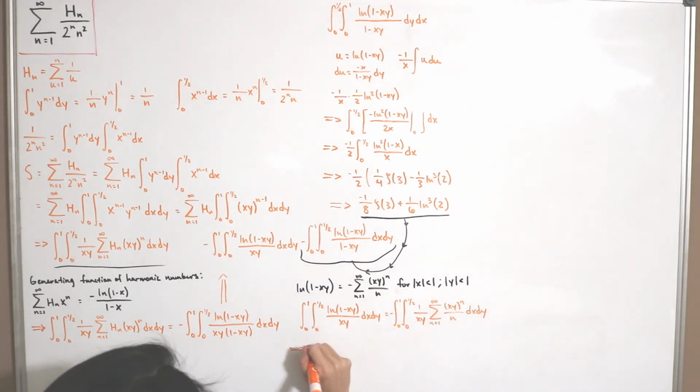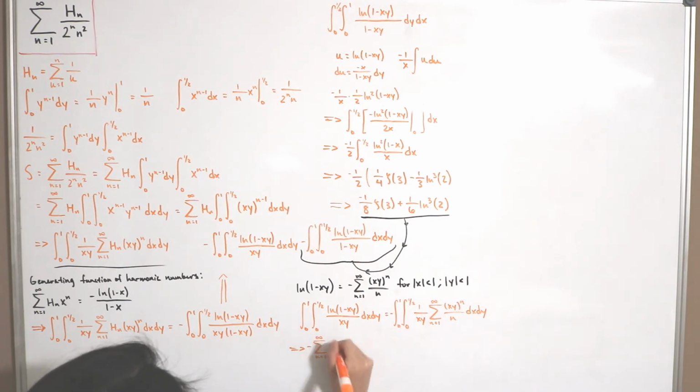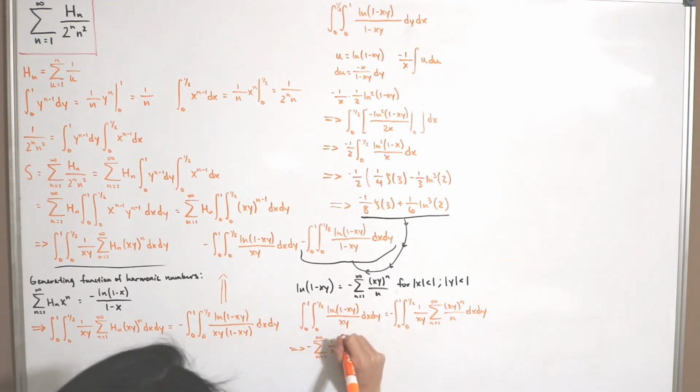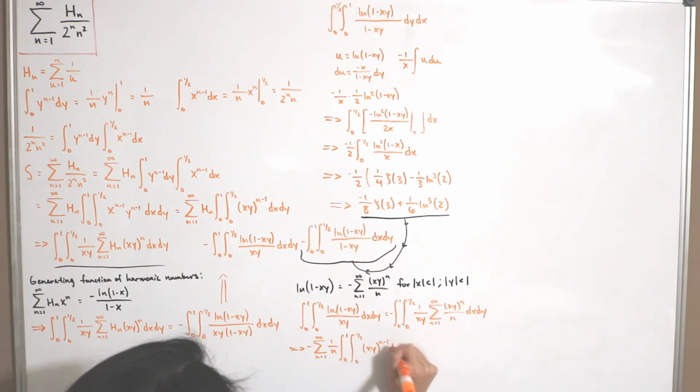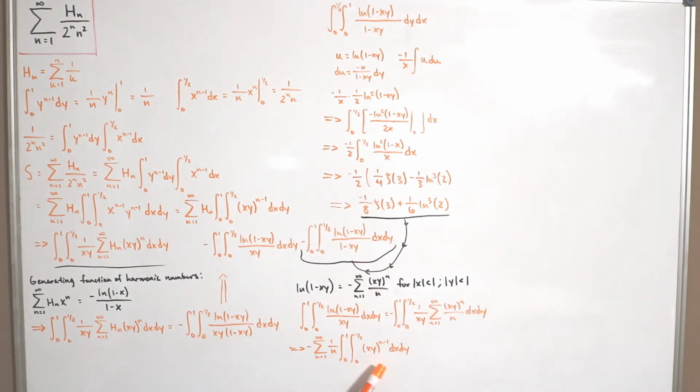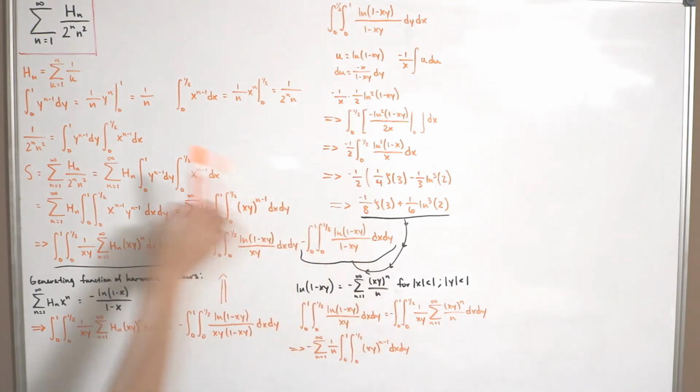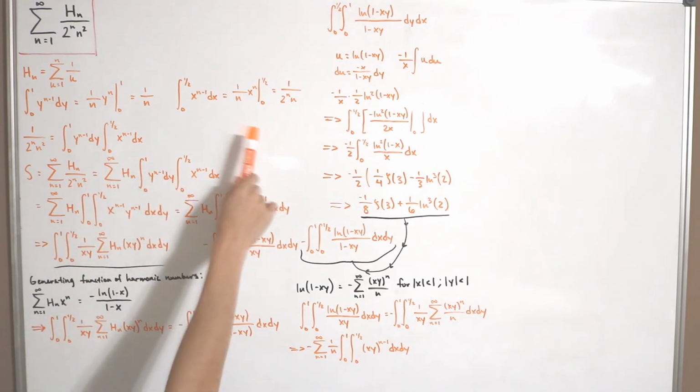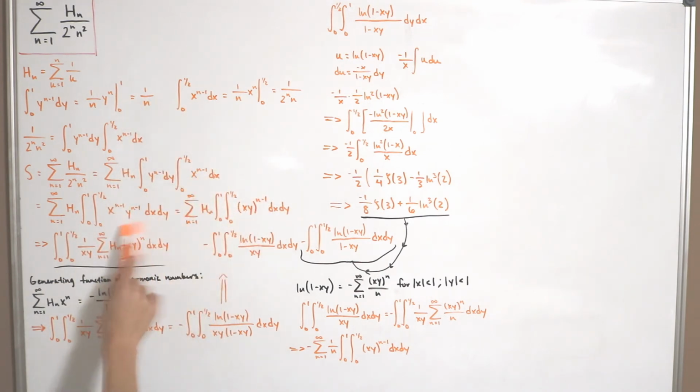So let me slow down things a little bit. This is the negative infinite sum, n equals 1, of 1/n, with our double integral 0 to 1, 0 to 1/2 of x times y to the power n minus 1, dx dy. Notice that we go back from our earlier double integral from, where is it? Right here.